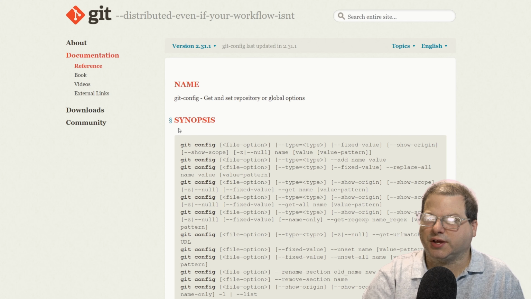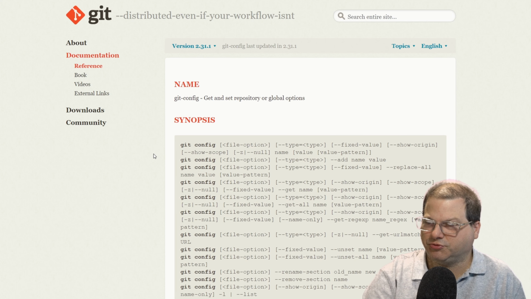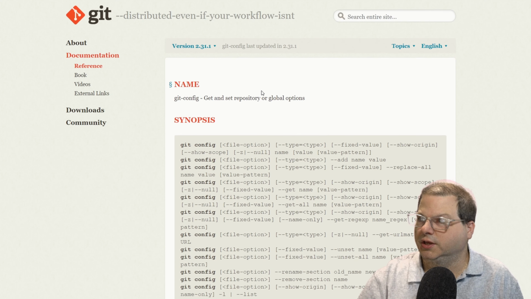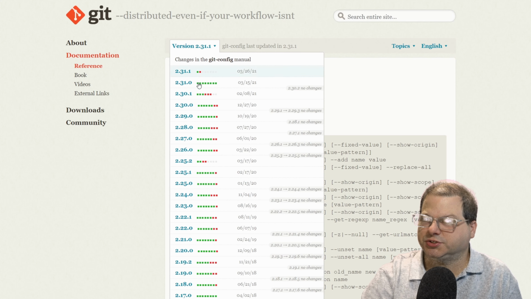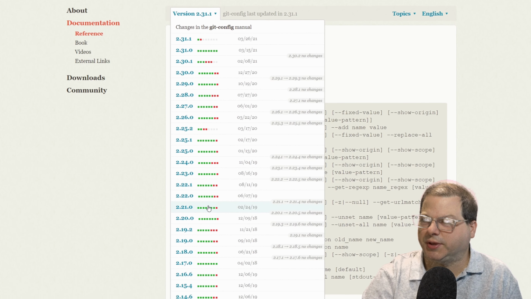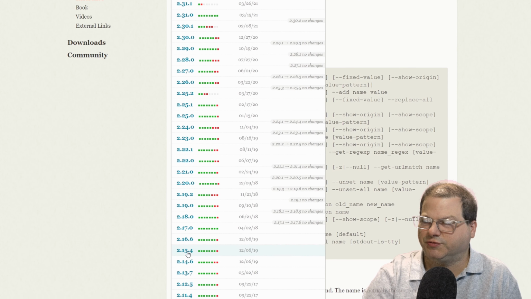You'll notice this is slightly different than the man page that we had before, although a lot of the same information is still here. What I like about this page, though, is you can actually go back in history and see the status of this command as of a particular version of Git.